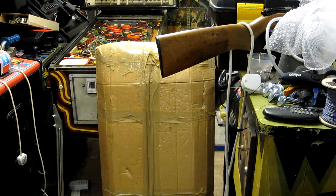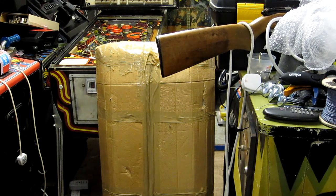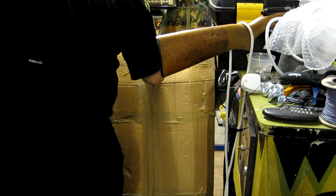This large package I've had in my attic for maybe 5 or 6 years unopened. Now I seem to remember a long time ago buying a spare Blackout playfield, so I'm hoping that's what it is. I'm actually going to open it for the first time now and see what's inside.